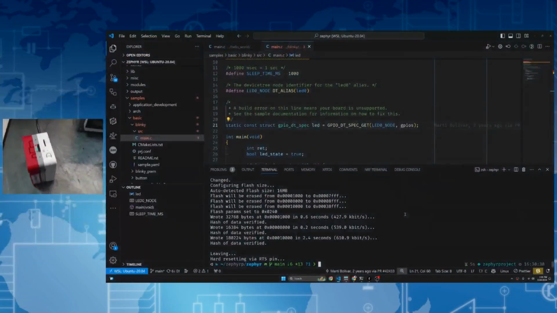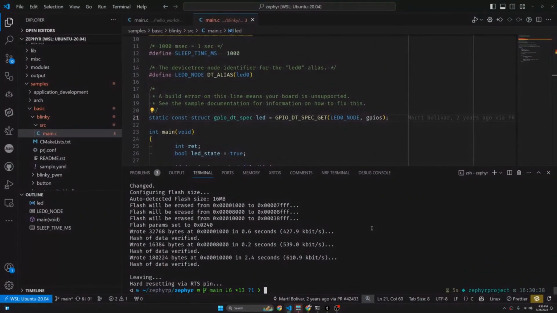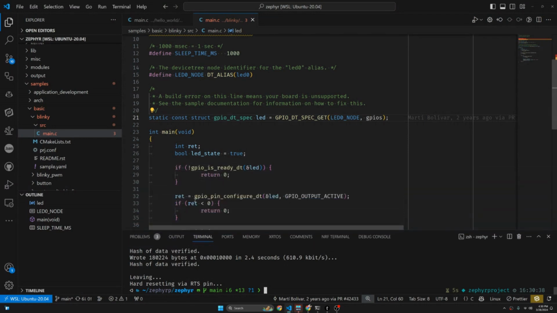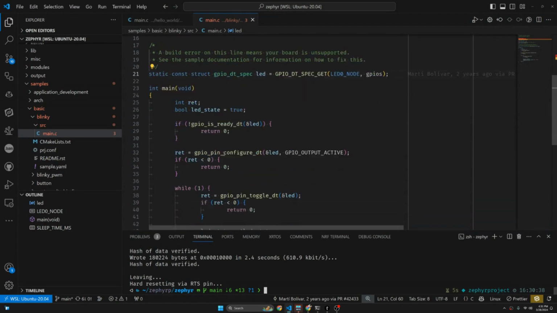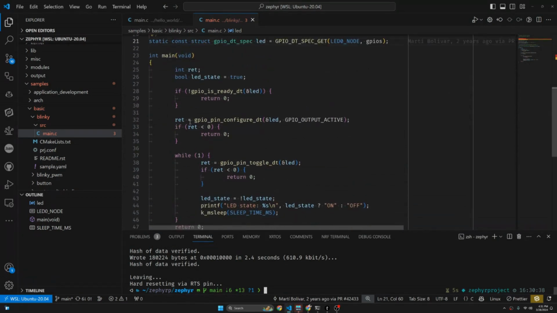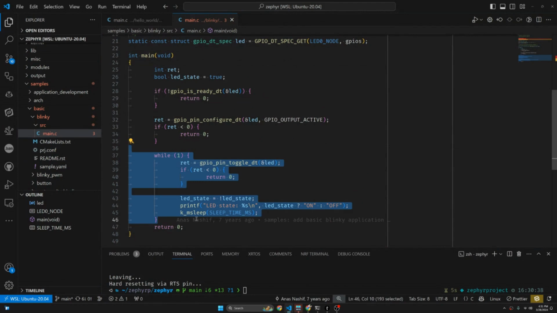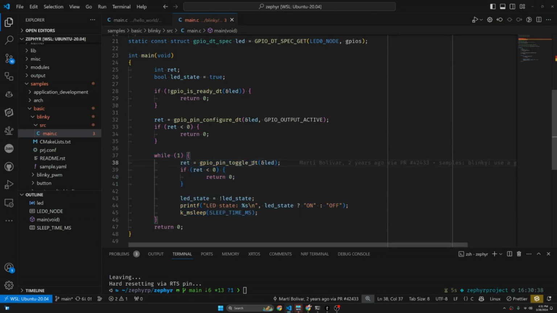So okay, let's go back to the screen because of the code. Obviously we don't have a lot of time to dive into the code, but I want to give you a sense of what the whole device tree thingy is, and why it's really powerful and interesting. What my application is doing, again, it's a main, right? It's not the Arduino loop. It's really just a main, and I do whatever I want, which effectively is pretty much a loop. I loop forever, and I want to toggle a GPIO pin every second.